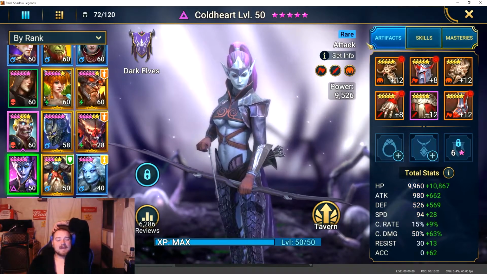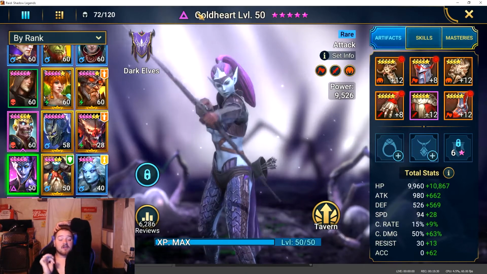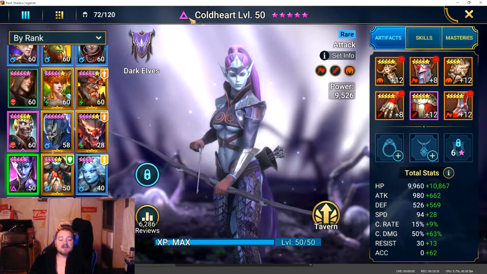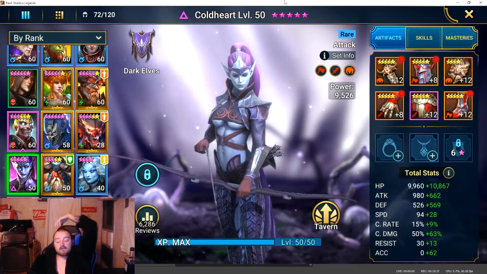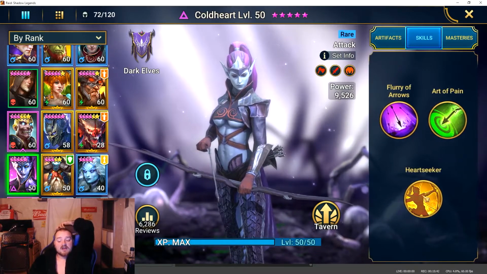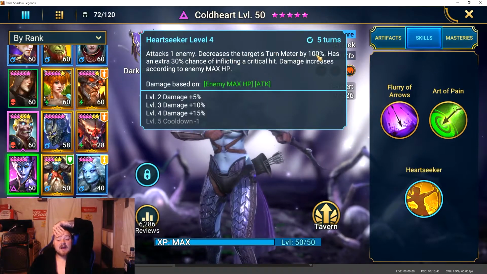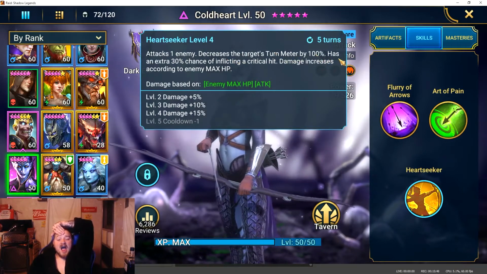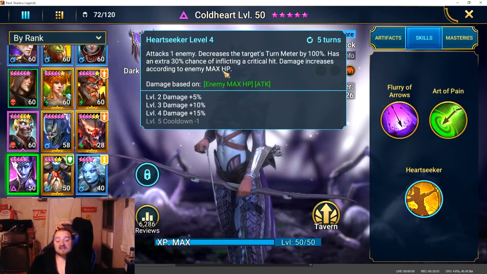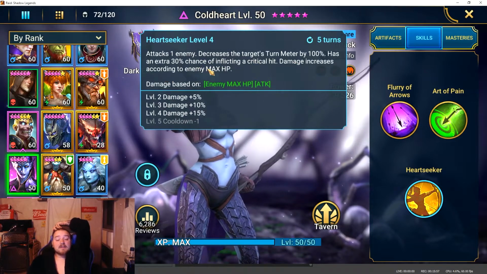Another amazing rare champion that you must not feed to another champion is Coldheart. Now, I recently learned how amazing she is, and I need to work on her build some. But the reason she is so amazing: attacks one enemy, decreases the turn meter by 100%, an extra 30% chance of inflicting a critical hit, and damage increases according to enemy max HP.